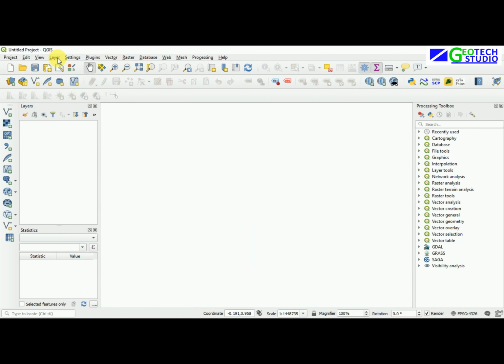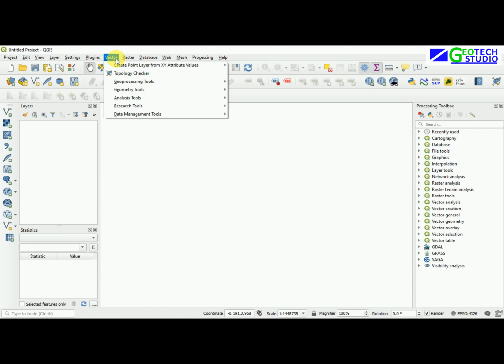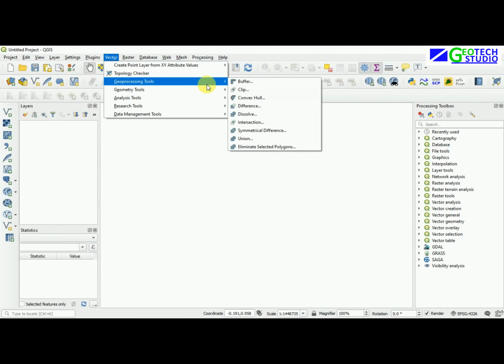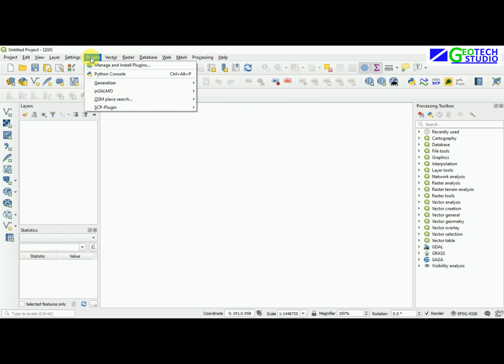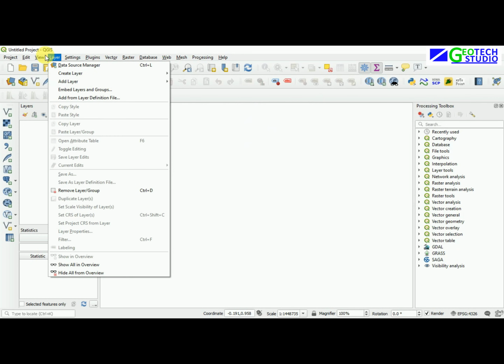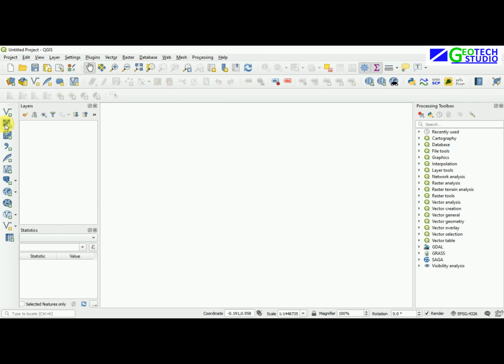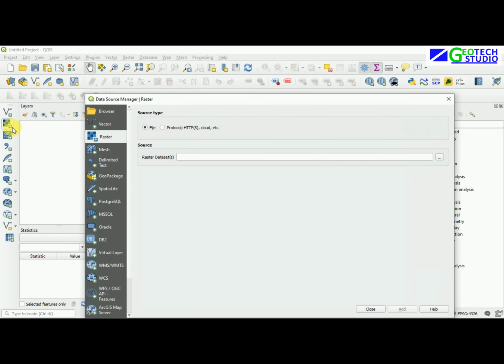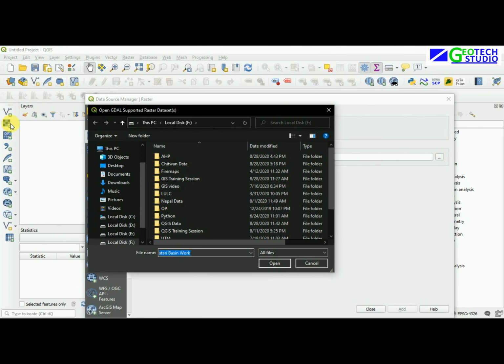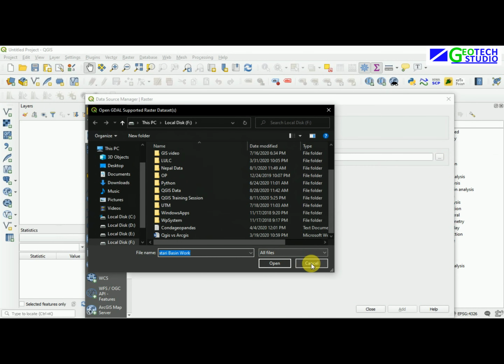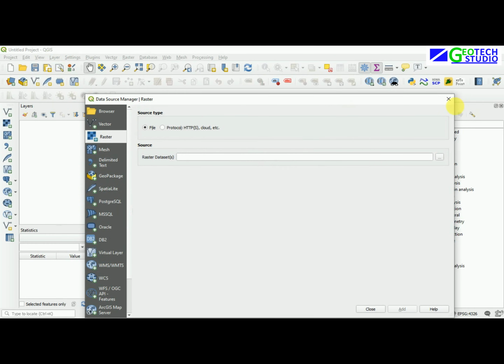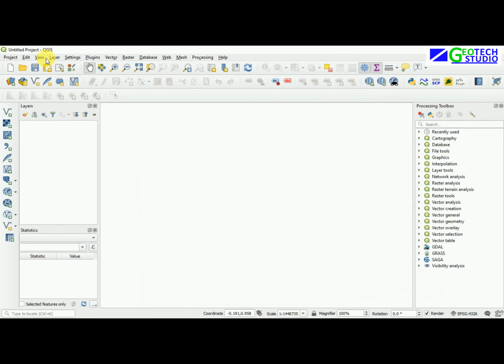Now what we are going to do is we have to open a georeferencing tool here. Simply for that, first of all we have to add an image over here. I am just showing my raster image, so I have chosen a shortcut way to go for a manual way.